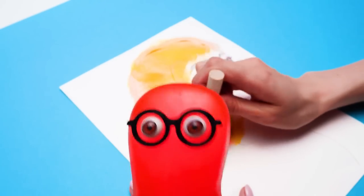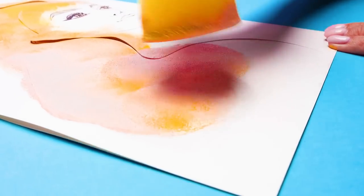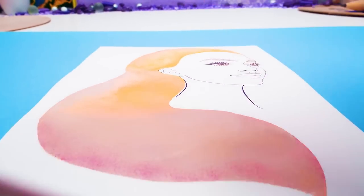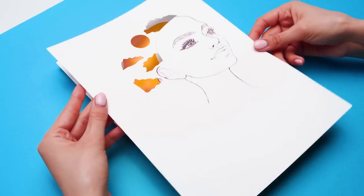An important thing here is to work sequentially. Sue is doing the very first layer, and I'm gonna make the second one. We'll carefully take the first stencil off of our picture and let it dry. Only after that can we move on to the next step.